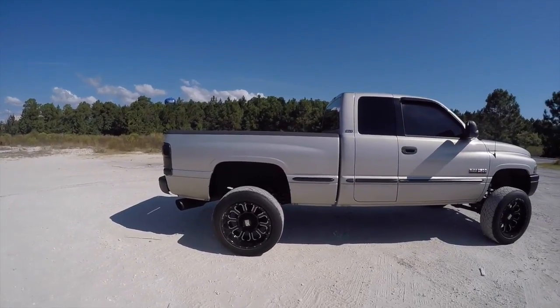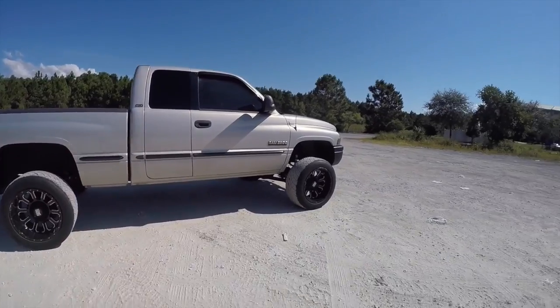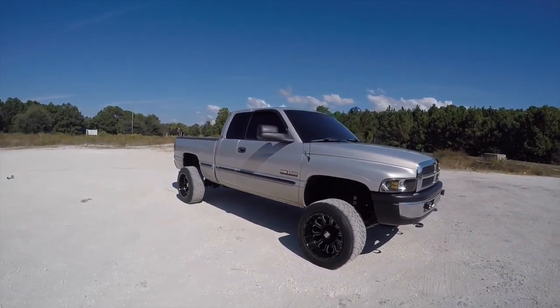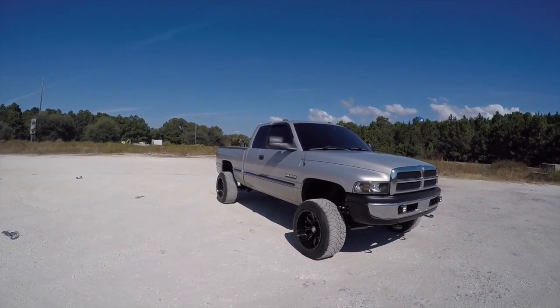But the entire process took me maybe 2 hours. Like I said, I had to take a phone call in between, so it took a little bit longer than what it usually would have. But to take the fender linings off, it took me about 5 minutes on both sides. Then to actually wash them, it probably took about 5 minutes each until I got to the rear ones, and those probably took me another 20 minutes.